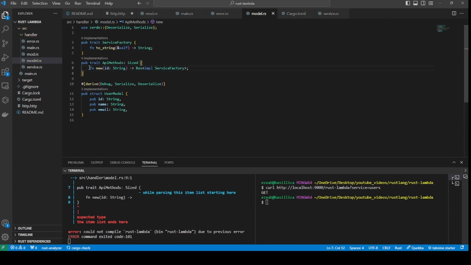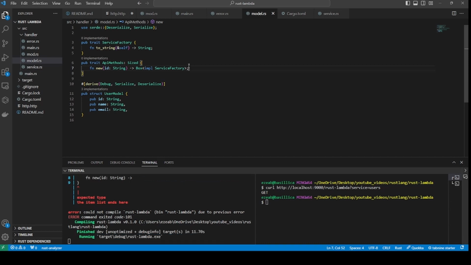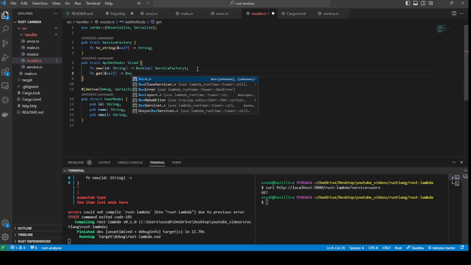Awesome. So any method or any structure that implements this ApiMethods trait, what the new method will be returning, we would expect it to have a certain structure. It could represent whatever the user wants, or we as developers would need to represent, but in the end we want that object to have a defined signature. That's just the point. That's the thought process here, guys. So we have our get method, for example. Let's say it takes a reference of self, and let's also, I don't know, put this on the heap.